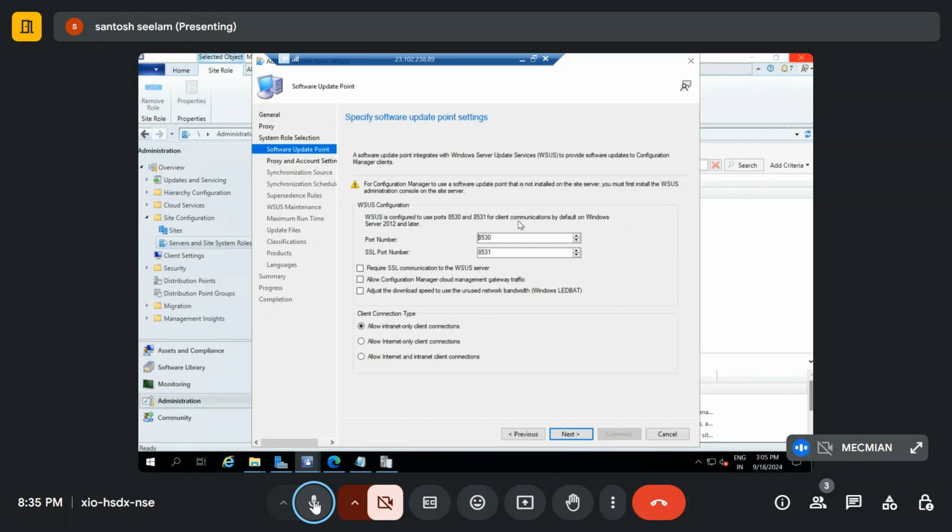It is asking for the port number, SSL port, 8530. We are not using any custom port. We are using the same port, so we can say next. That is for client connection if we want to allow CMG, like machines from the internet.